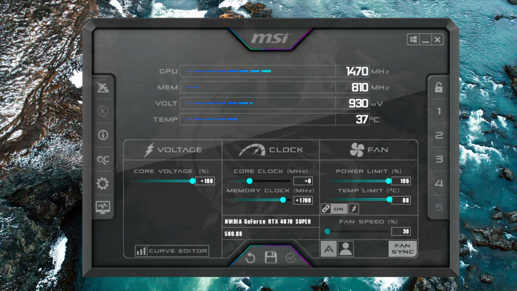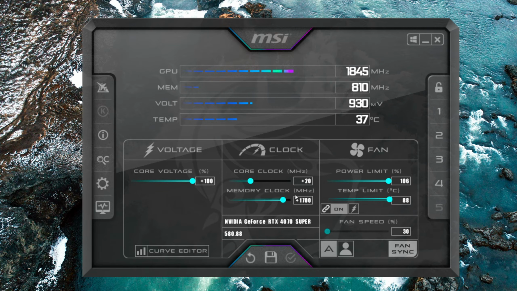With your core clock, you want to use increments of 20. I wouldn't just go into any old value in there. You could end up damaging your card. So just start off really low. Start off with a value of 20 and then increments of 20. So let's put 20 in there. Hit enter. Lock it in. Run your benchmark all the way to the end. If it works okay, increase it to another 20.